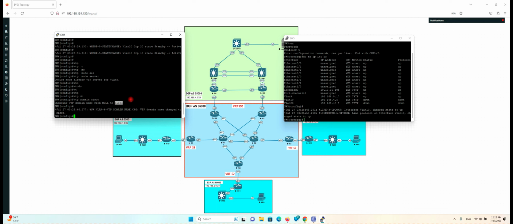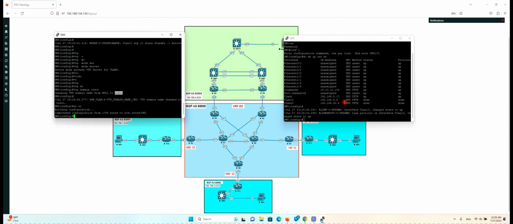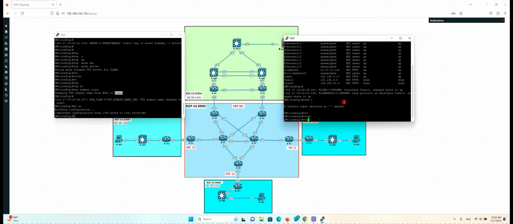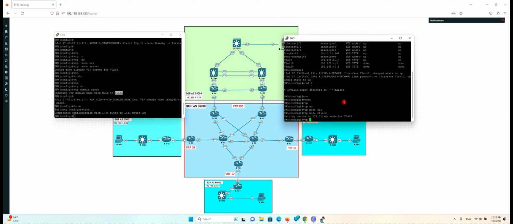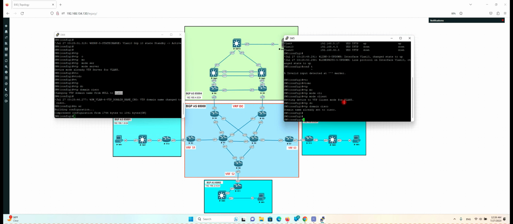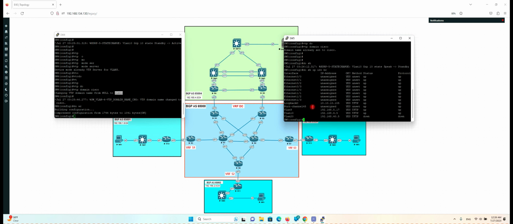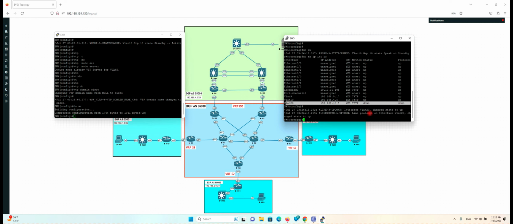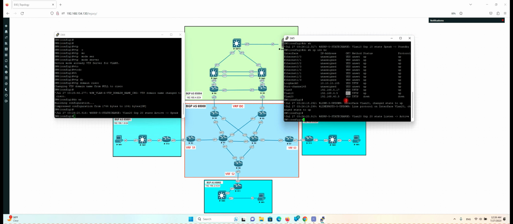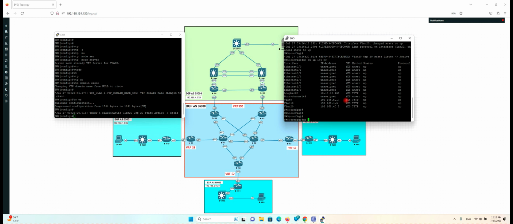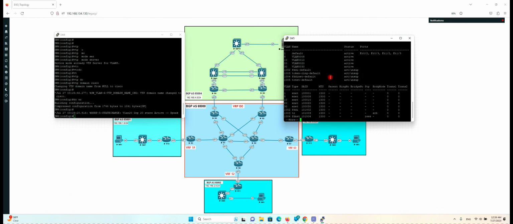And let's write this information from here. Conf T, VTP mode client and VTP domain Cisco. Do show IP interface brief. Only VLAN 20 is down, and VLAN 20 is also up now. It means that the VLAN is created. Do show VLAN. Yes, the VLAN is created here and the interface is up.